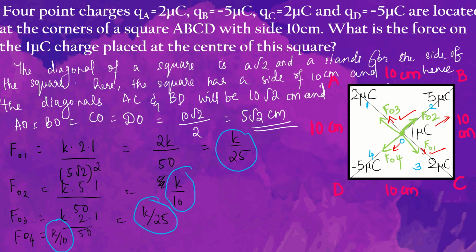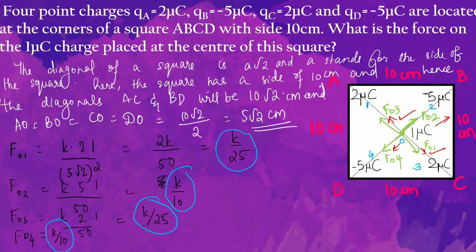So here just look at the charges. One is here, 2, 2. Both on the opposite sides. See, A here, AC on the opposite vertices. As it is the same charge and the sign is also the same, you can make sure that both of these will cancel out. Here and also B and D. See, opposite vertices. -5 microcoulomb, -5 microcoulomb. Both are the same charges. The sign is also the same, so they will cancel out. Be sure. Okay, for such questions, this is how you can do. That force will be 0 if on the opposite vertices you have the same charges with the same signs.